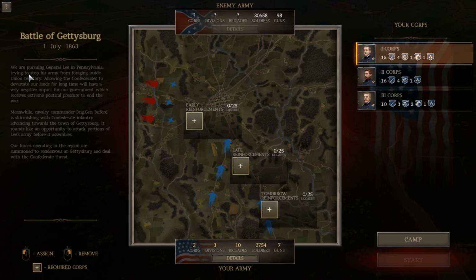But anyway, we are pursuing General Lee in Pennsylvania, trying to stop his army from forging inside Union territory. Allowing the Confederates to devastate our lands for a long time will have a very negative impact for our government, which receives extreme political pressure to end the war. Meanwhile, Cavalry Commander Brigadier General John Buford is skirmishing with Confederate infantry advancing toward the town of Gettysburg. It sounds like an opportunity to attack portions of Lee's army before it assembles. Our forces operating in the region are summoned to rendezvous at Gettysburg and deal with the Confederate threat.